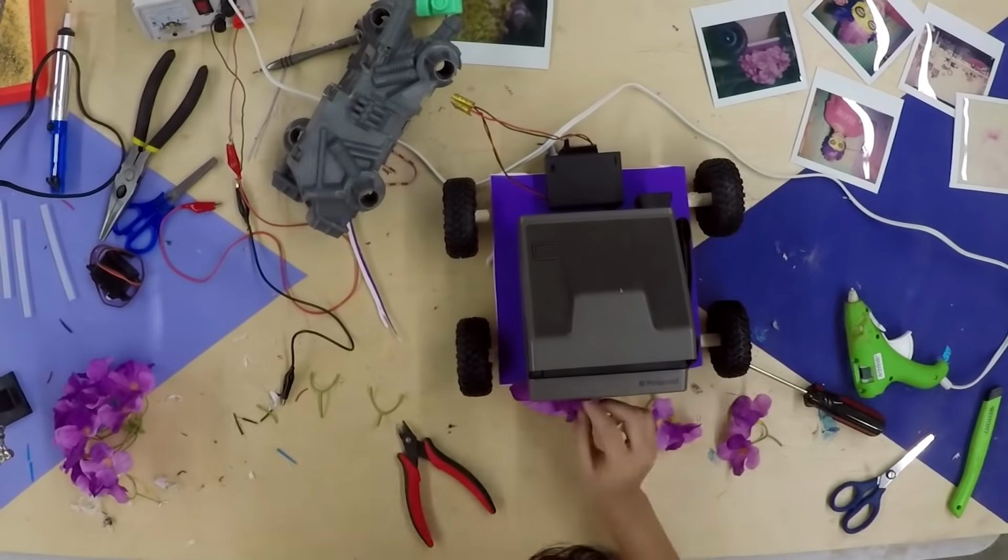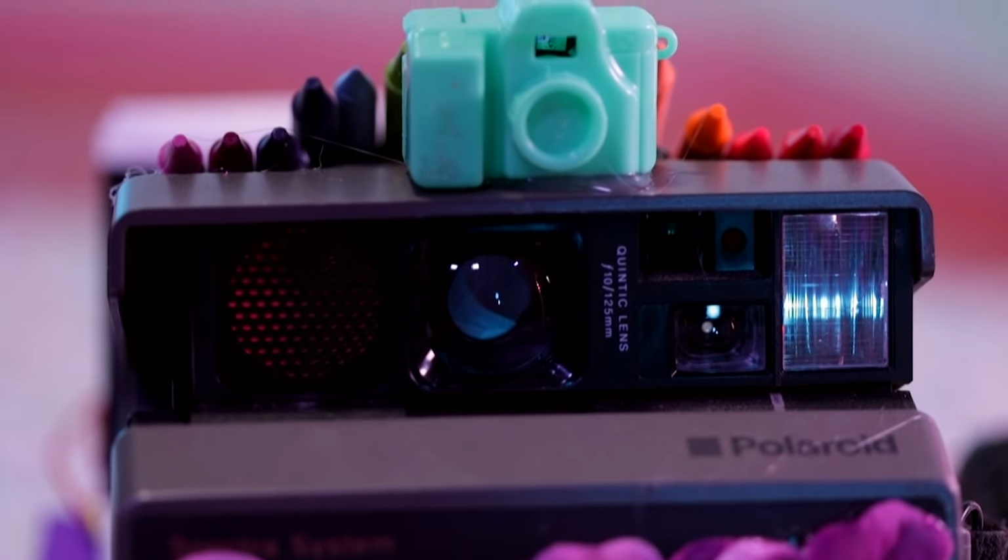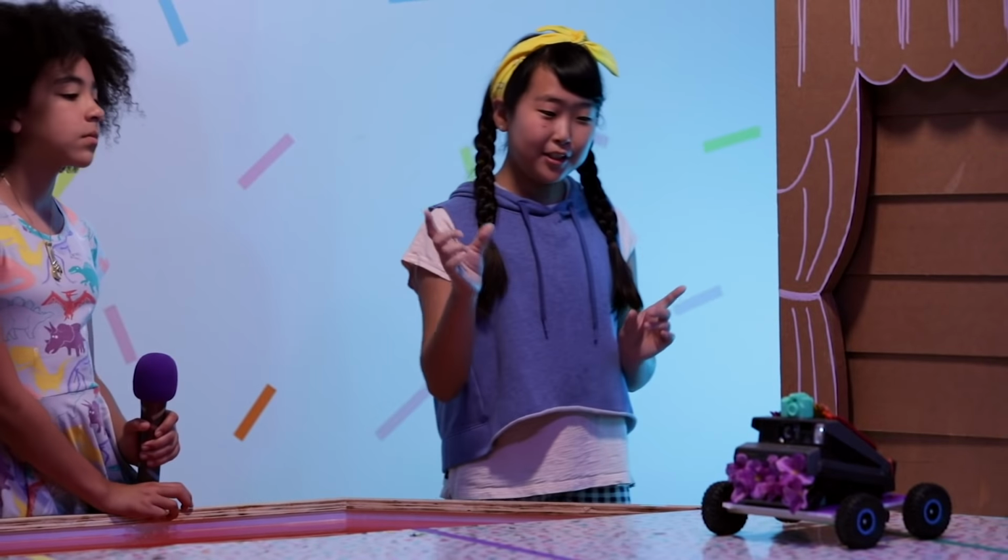I mean, there's that kind of conflict between analog versus digital. I'll be honest, I am a huge fan of the Poloroid. Vintage is so in right now. I like how you've got these natural flowers coming out, like the naturalness of analog. What is the little camera on top of the camera? It gets lonely. It's this little baby friend. If you look inside it, there are little images of the Little Mermaid. Oh, I love it. Now, I'm noticing, are there some photos on the back of that?